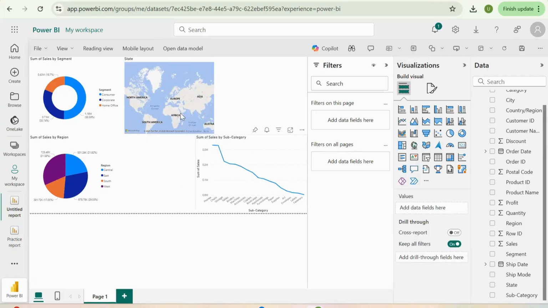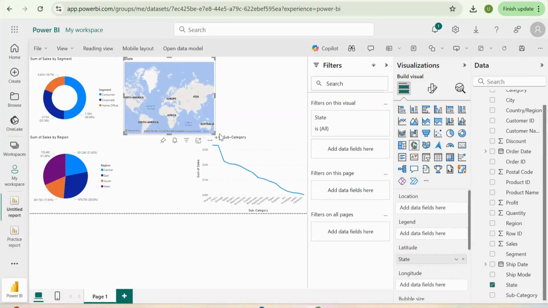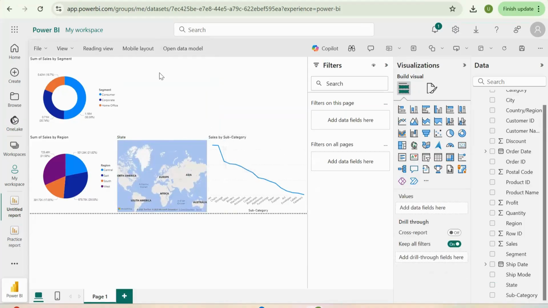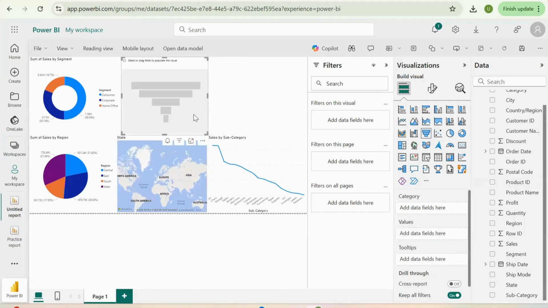Just remove this, and then we'll place this in the middle. Okay, and another visual we are going to place is that funnel chart. So we will have that funnel here, and we will have the sales by category.